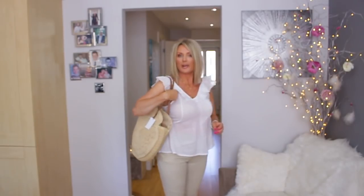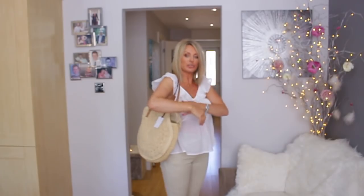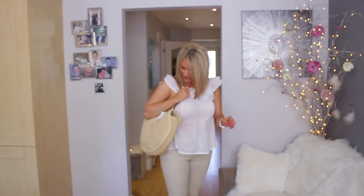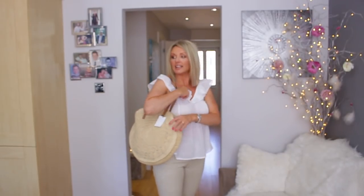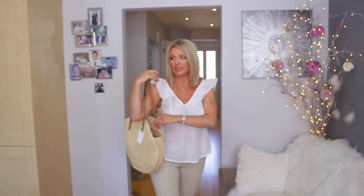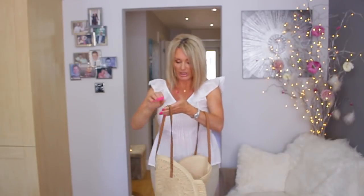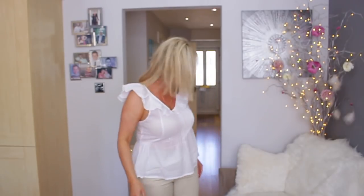Yeah, I've got a problem with bags. They have two straps because I've got quite narrow shoulders and it never stays on my shoulder. So I'm not sure about this bag. I still want to get a straw bag, but maybe not this one. This one also is not very safe. It doesn't have any closure. It just has one zippy pocket inside. Okay, so I'm definitely keeping these. Love, love, love them. Okay, what's next?